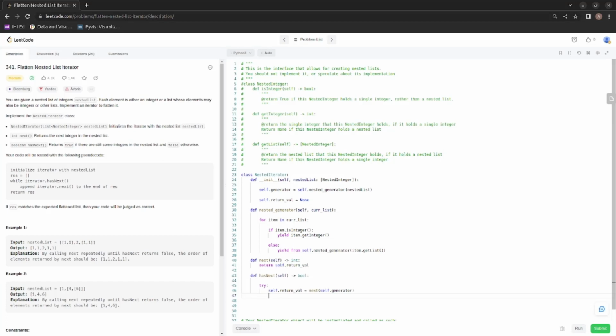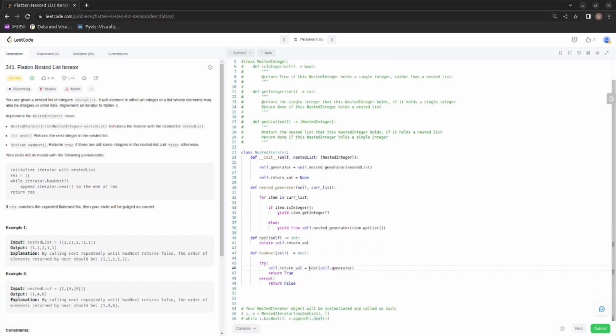If we put this inside a try block, and this succeeds, we can say we do have an element and so return true. If not, we can catch the exception and return false, right? So every time hasNext is called, we try calling next on the generator and store it in return value.